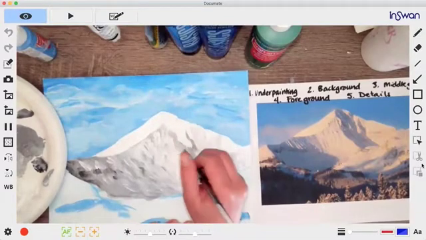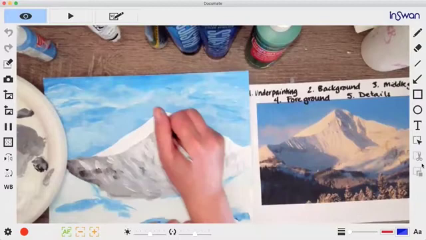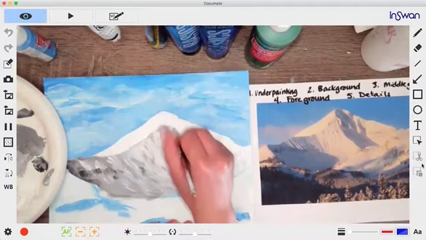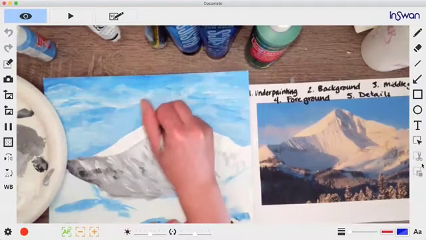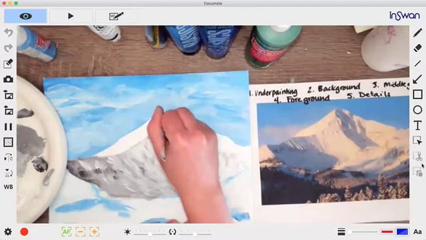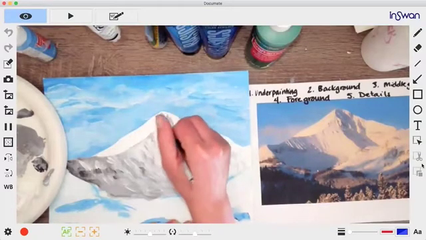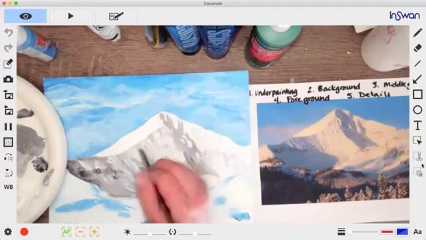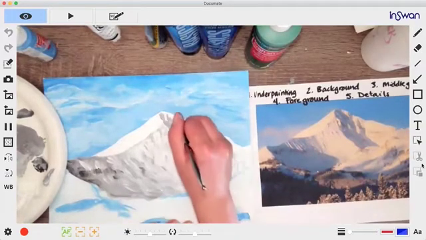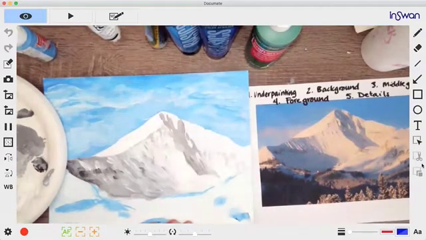Of course, you're still using what you're looking at as a reference, but you're starting to, and actually this has been going on for a while. You have been doing this, but we're just talking about it. You're really thinking about your painting and not exactly the photo at this point. But you are using certain landmarks, if you're really familiar with the mountain, that are important. Like I'm thinking, I want to leave this here because this is the big one, I want that to be evident in the painting. But that's just me. You don't necessarily need that to be evident in your painting.